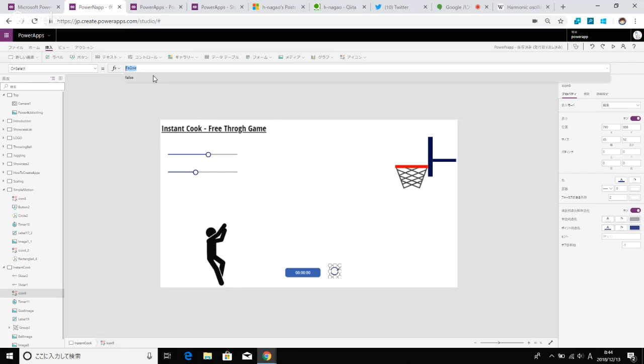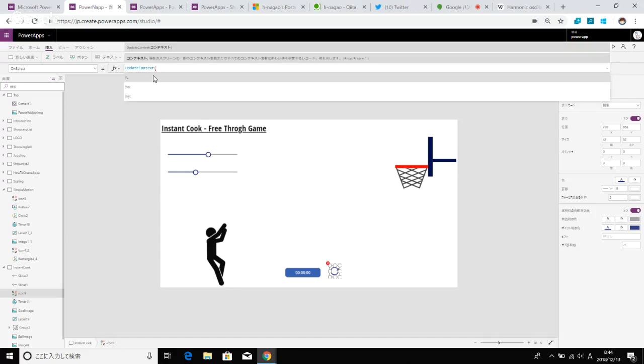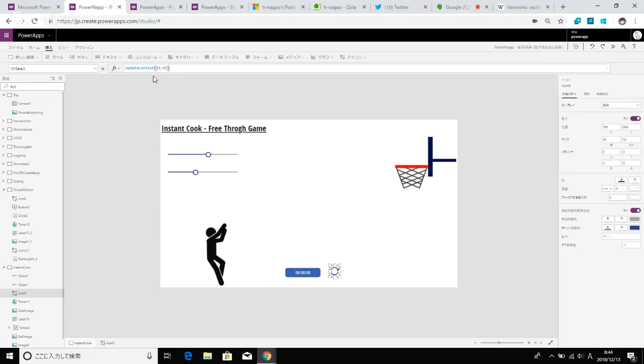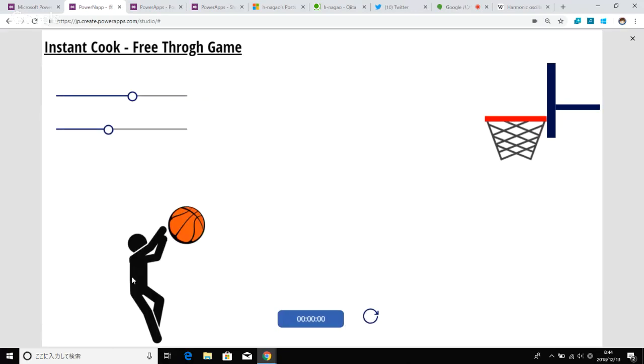So update context, t equals 0. Okay. Ball is back.